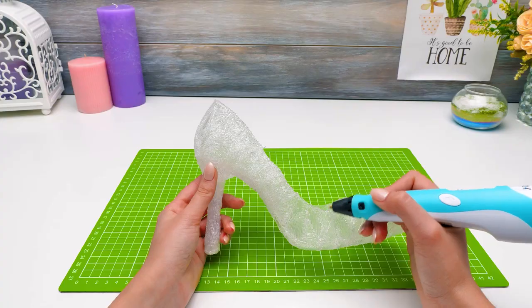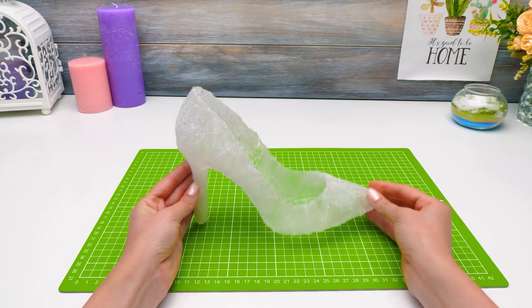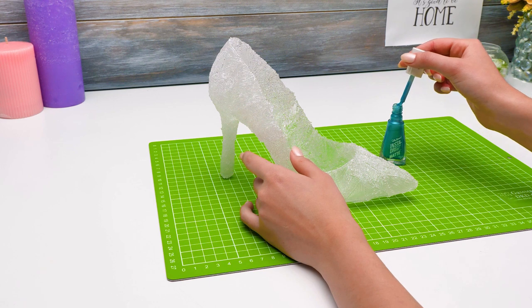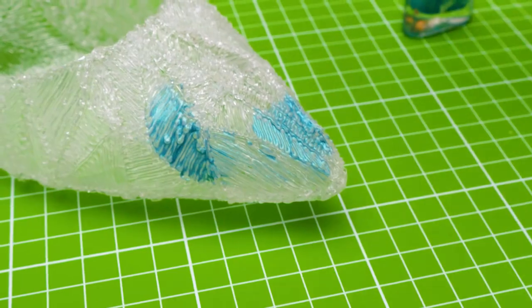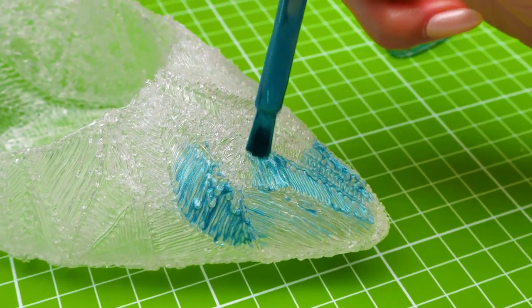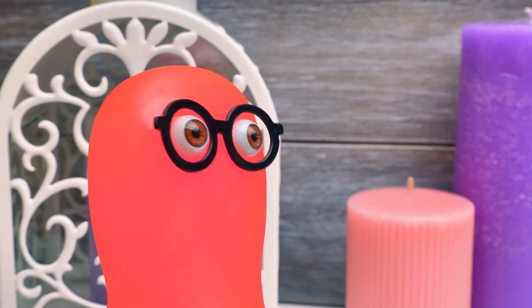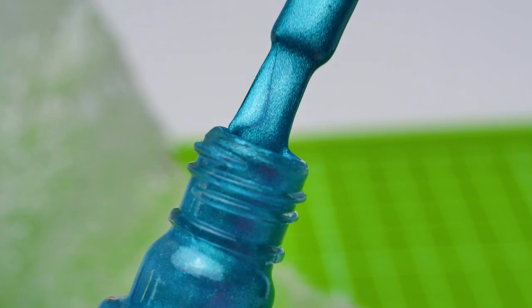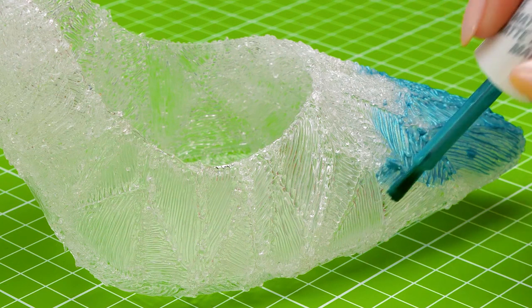Sure, Sammy. The main job's done. Now we need to decorate the shoe. First of all, let's color our shoe. And then we can add decor. Right you are, Sammy. Look, I took this magic blue pearly color. Beautiful. You bet. I chose it. The best decorator in the world. I know, Sammy. You have a weakness for glitter. We can cover the whole shoe with this polish.